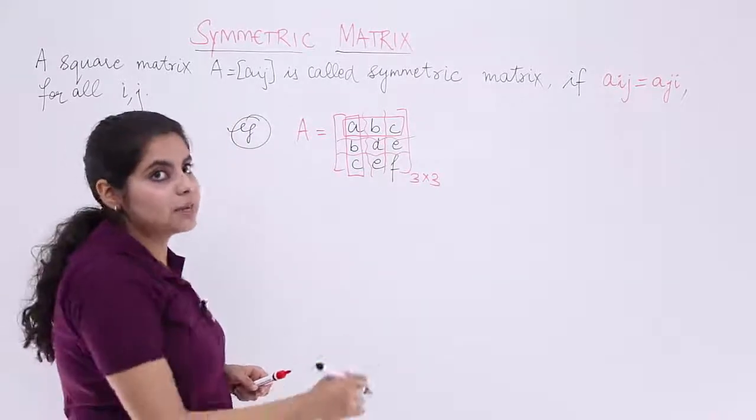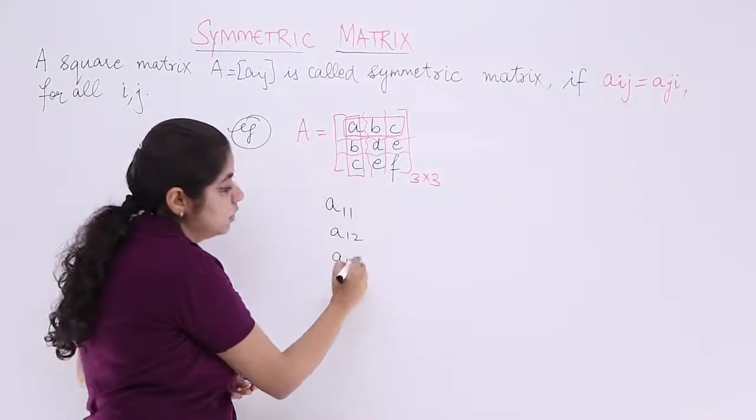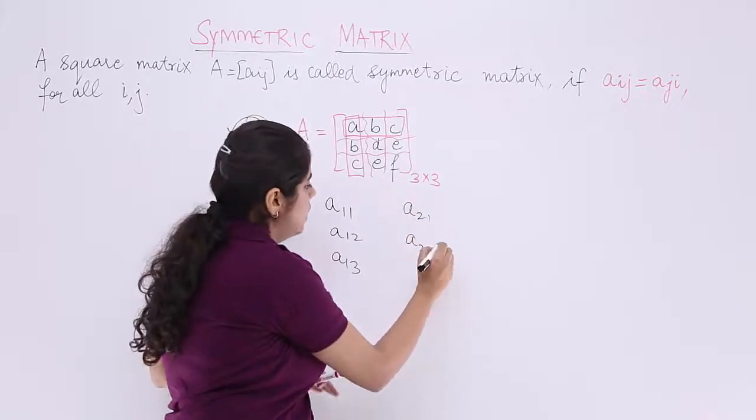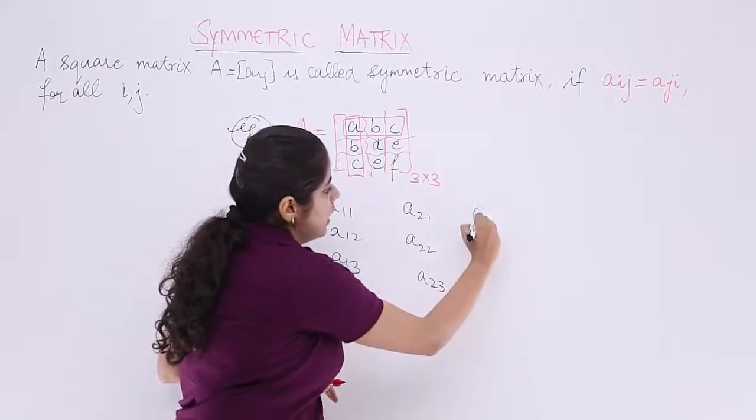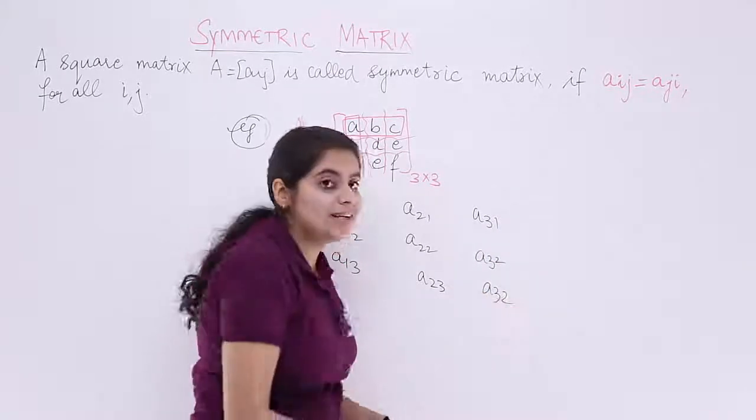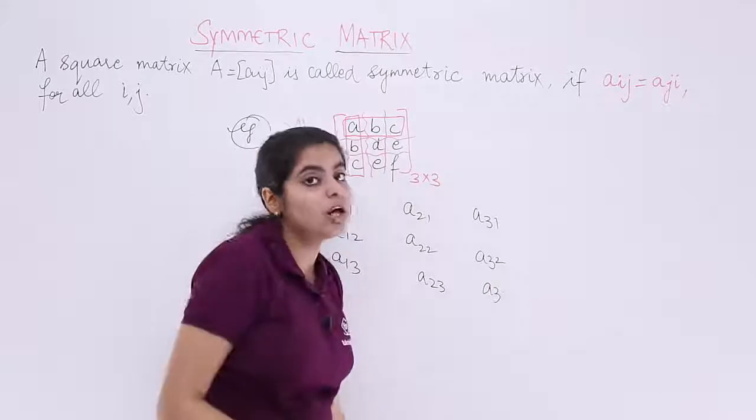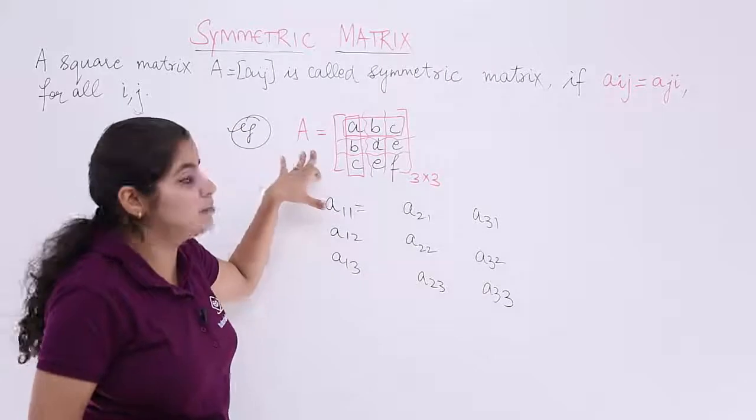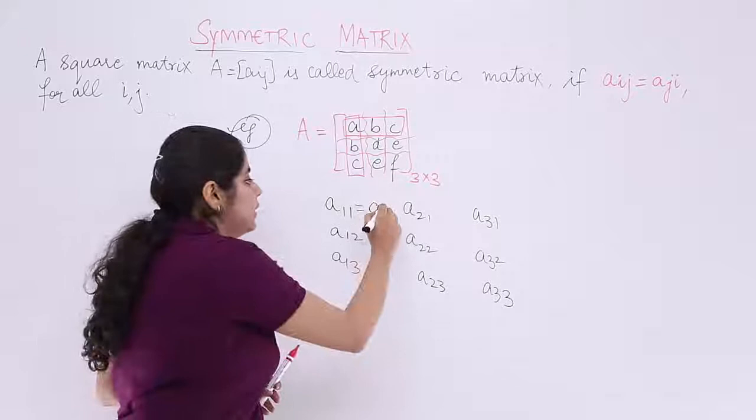One more thing can be said: if I have A11, A12, A13 and these things, let's list them first and then understand one more concept. A11, A12, A13, A21, A22, A23, A31, A32, A33. This means I need to list all these entries one by one. What is A11 according to this given matrix? That means the first row, first column element, it is A.